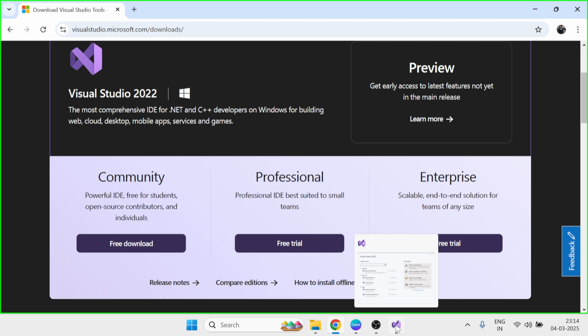So let's go to next, and then you can just change the project name. You can just put the name of the project. I just put this test. Okay, and if you want to put the solution and project in the same directory, you just need to check the box on. So you just need to check it and then click on create.